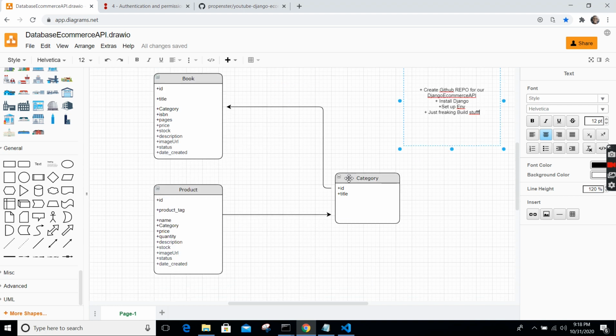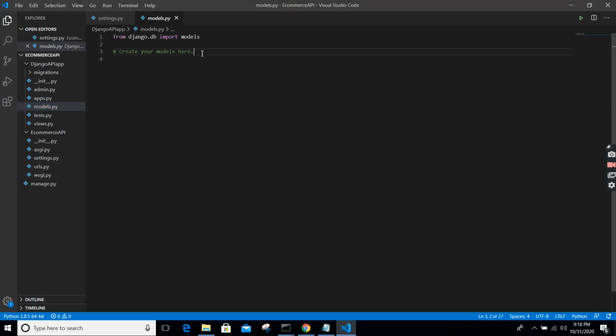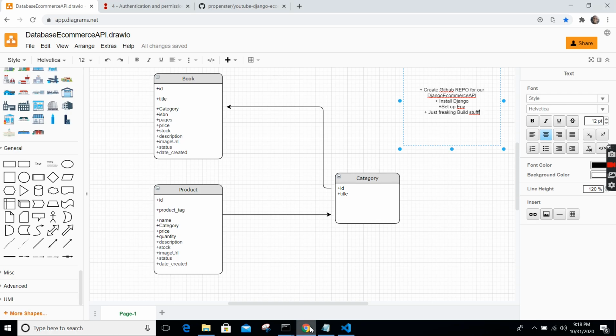let's go and create. So first let's make the category model. This is how we make models in Django. So class and the model name, models.Model. And then we have the title. Is it title? Category, just title.